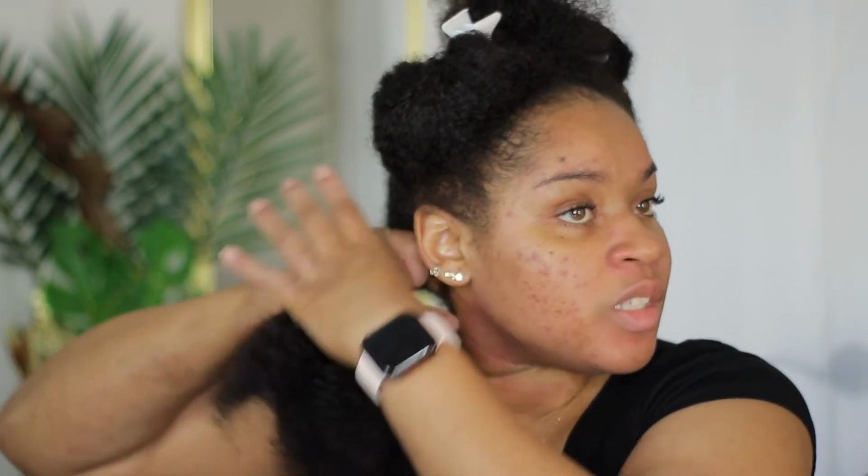Also, a little tip: if you do want to incorporate some type of oil into your wash and go routine, it is harder to work the oil through super duper wet hair. It'll literally just snag, or your hands will slip off your strands. So it is better if your hair is not super duper wet. Now I'm just going to use my detangling brush and detangle more, and also help that oil work through my strands.